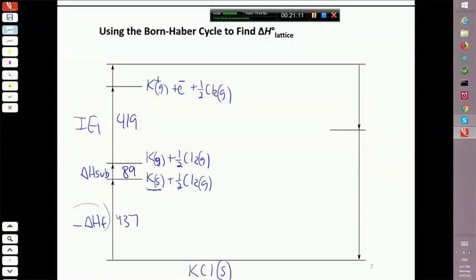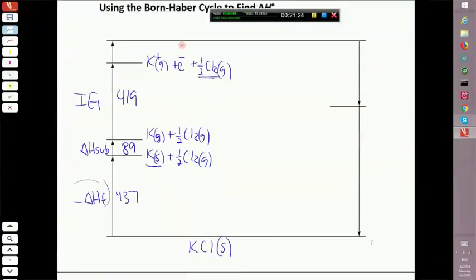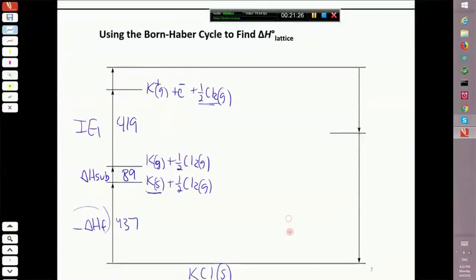And then we have two steps associated with the non-metal that are going to occur in this cycle. The first thing we need to do is take our Cl2 and break it up into chlorine atoms. So if we take 1/2 Cl2 and dissociate it into chlorine, we still have our K+ and our electron. We haven't done anything with those. In this step, we're going to break up Cl2 into chlorine, so we're going to get 1 mole of chlorine atoms. We have 1/2 mole of Cl2, and that forms 1 mole of chlorine. We have to keep everything balanced as we go around.